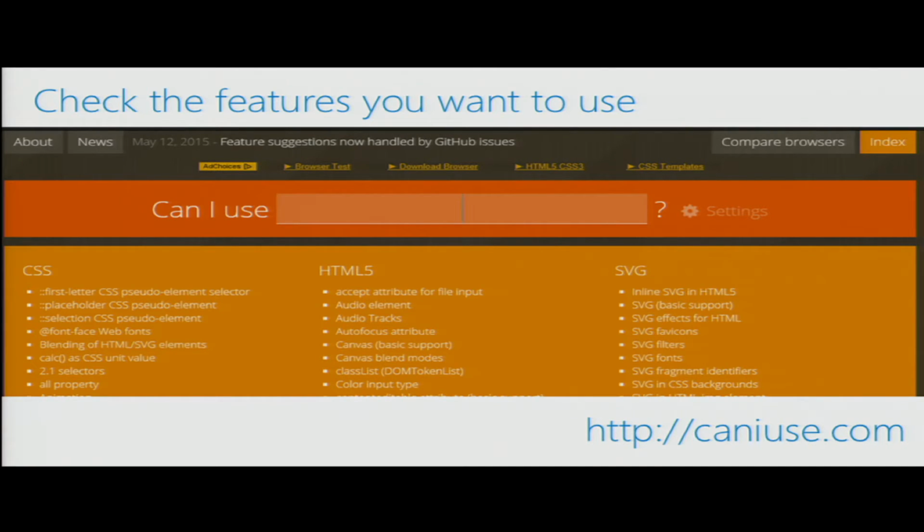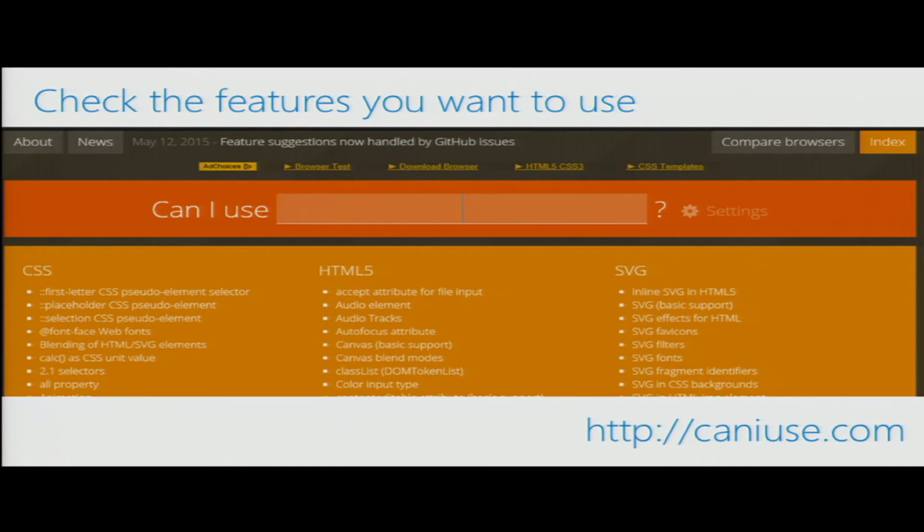And this is pretty interesting because once you switch this to Germany, Netherlands, France, or whatever, you get the browser distribution for your market and can decide whether implementing a certain feature or using a certain feature in your web application might lock out a huge percentage of users in a certain market. So this is a really good source you can use.